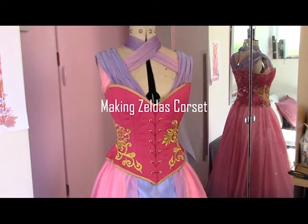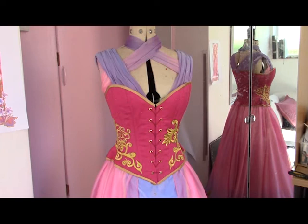Hi everybody, today I'm going to be showing you the construction method for Zelda's corset. So this is how the whole thing was sewn together, including the faux front. It doesn't include the boning or binding.